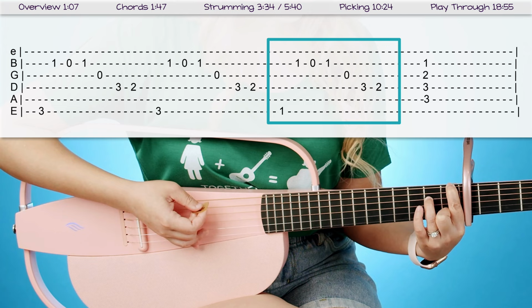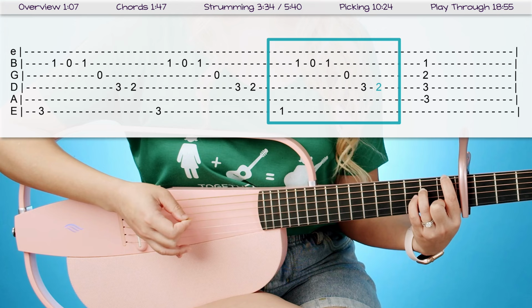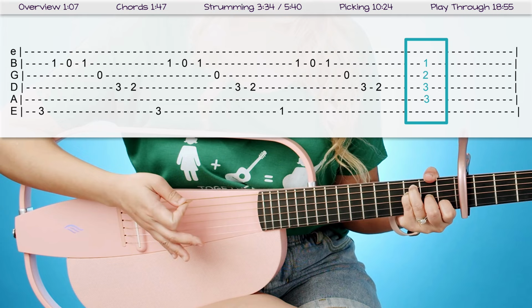For the F over C, we're only going to play this little picking pattern once. So in rhythm, it would sound more like this. And then from here, you just want to strum your F over C chord. I actually strum it mostly with the bar chord version of F, but if you wanted to do your non-bar, you could just strum the F over C. You're just going to strum it once to end the little solo there.